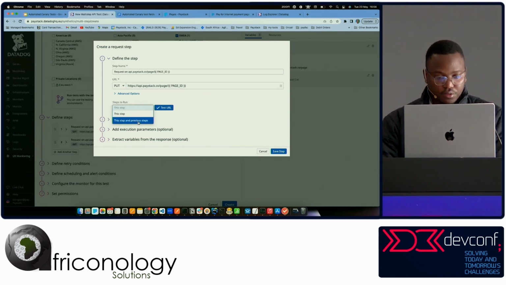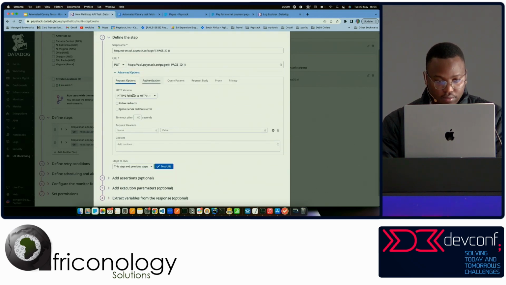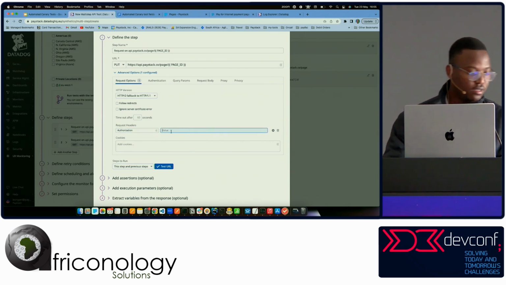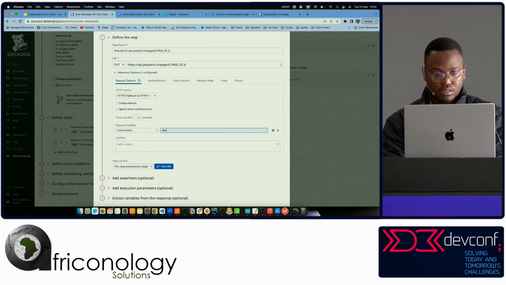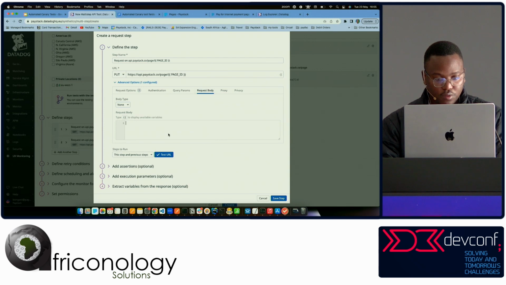And in this example as well, I want to run all the previous tests. And the bearer key. And so the difference here is that I would be adding a request body to my request to actually do the update.